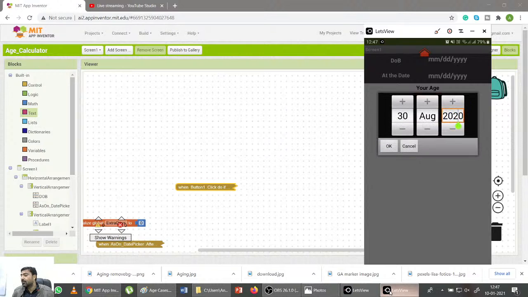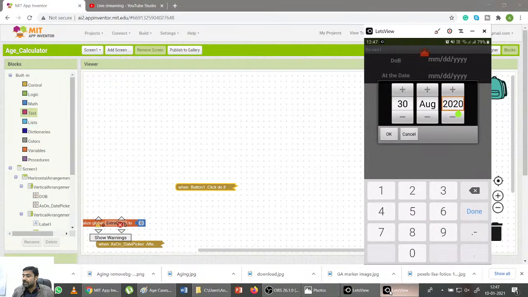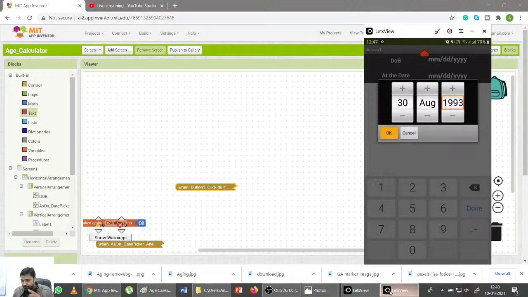Rehan, take the greater one condition, and the current date is this, and we have calculated. So it has displayed the zodiac sign also, and it has displayed our actual age also. Whatever age it is, it has displayed there.